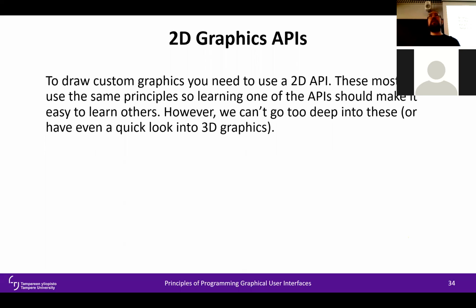We will look into 2D graphics APIs just for one week and just to get the very basic principles, but yes, there will be some of those. And again, the 2D graphics APIs are quite standardized. The very same fundamental elements can be found across the different 2D graphics APIs, from the HTML canvas to JavaFX drawing, and even the PDF file format internally has the very same basic graphical elements.